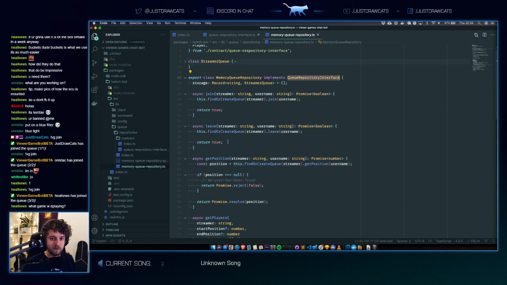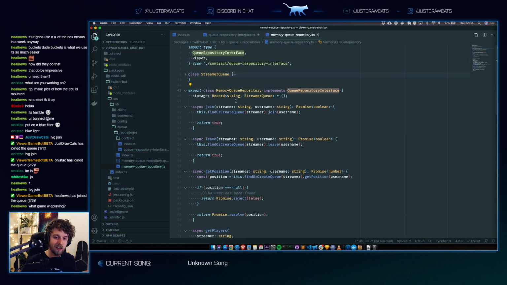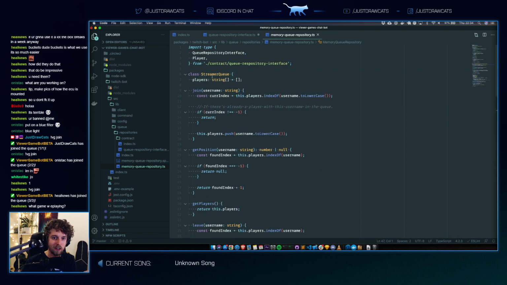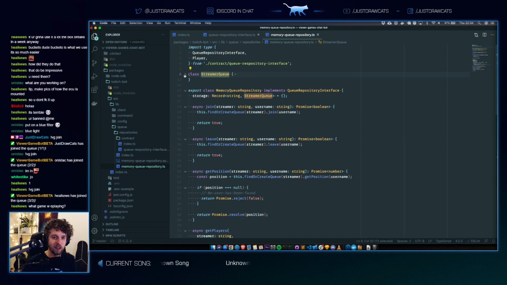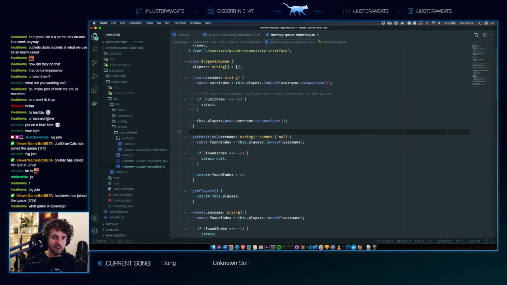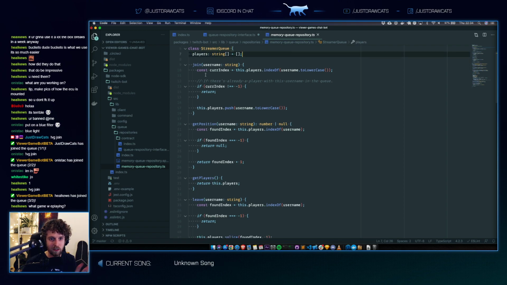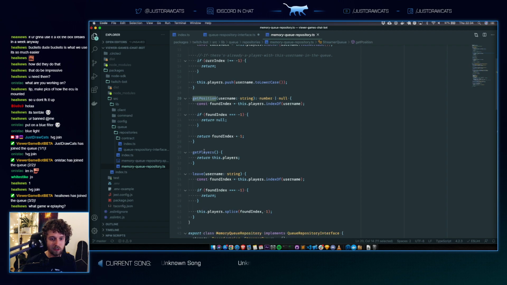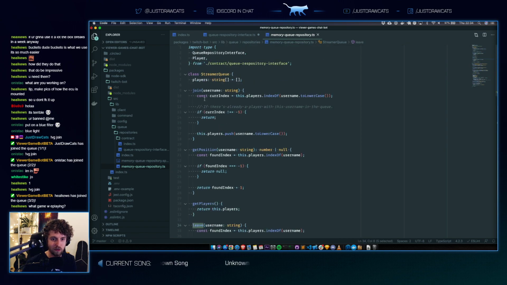And so what this thing does, it just creates a queue per streamer. So we have this streamer queue here, which you can also join, but this is a queue for one streamer at a time. So this only manages the players for that streamer. So you can join this, you can get the position, you can get the players, and you can leave the queue.